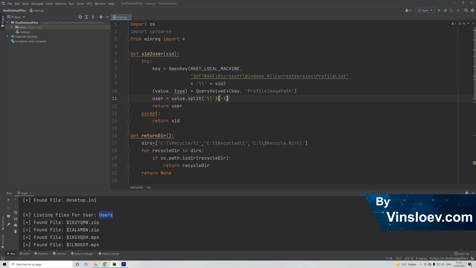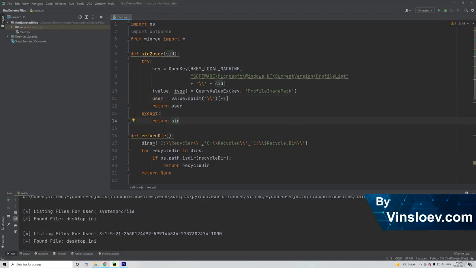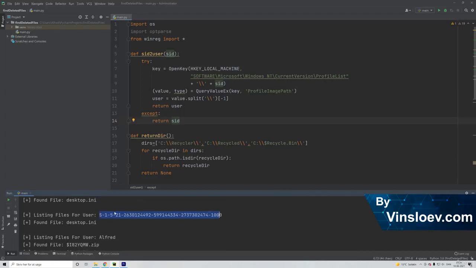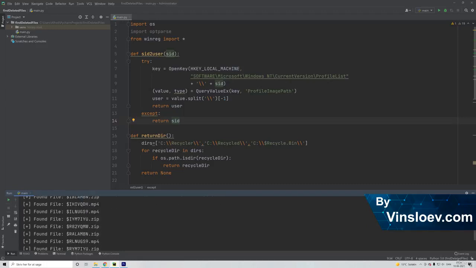So by using -1, we are in the exact location where the particular username is to be placed. Then we will be returning the user value if one is found. If not, we simply default back to this SID, which is why we see the SID right here, because we couldn't find a valid user for this particular one. But we found one for Alfred and one for system profile.